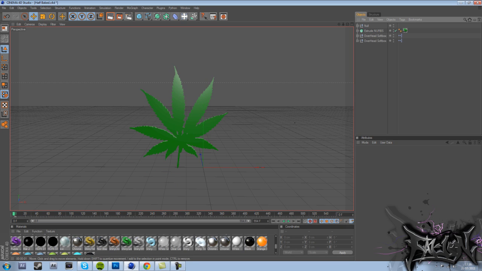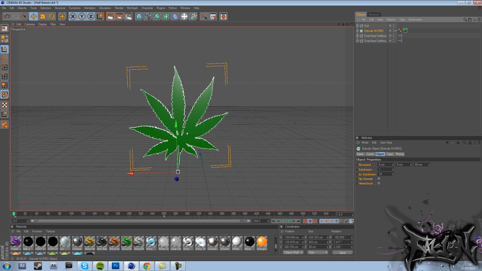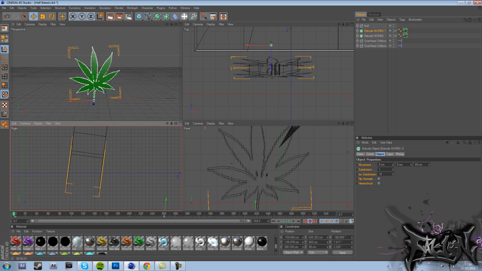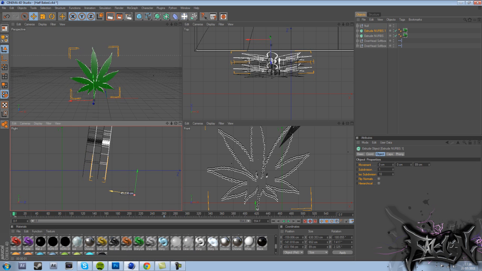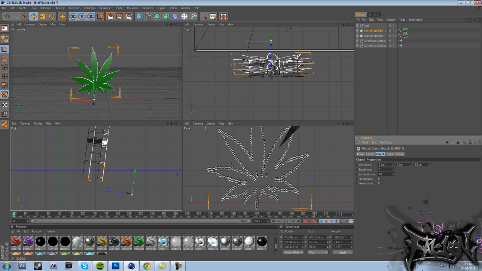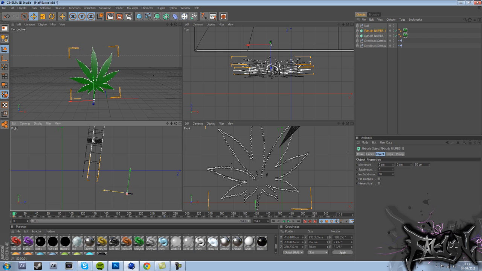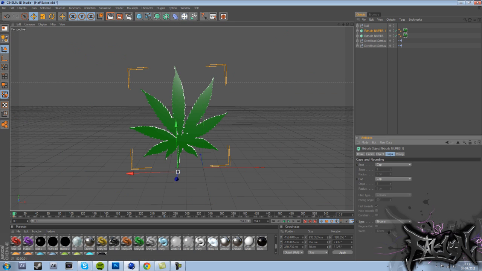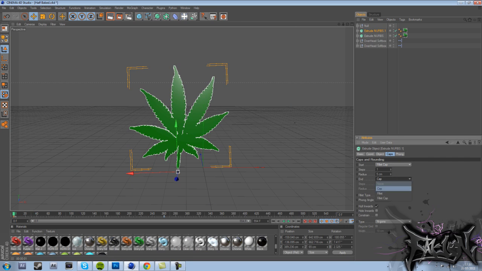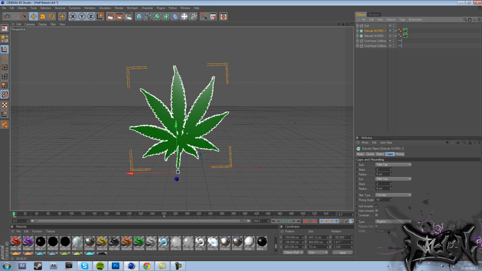What you want to do first is select the leaf itself and duplicate it. Control C, Control V, and then make it so it's behind the actual first one. Move it back about halfway, and then change the movement to about say 60, and then move it forward again. Once you've done that, add caps, then fillet cap, and then fillet cap again, and select steps 2, radius 6. And it should look like this.